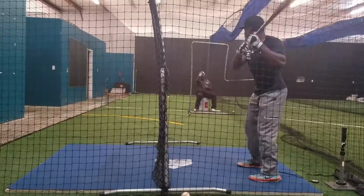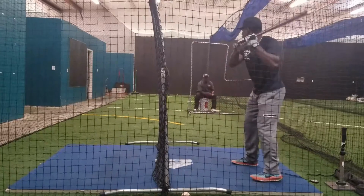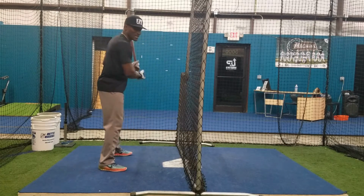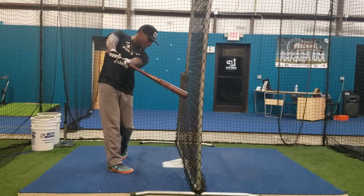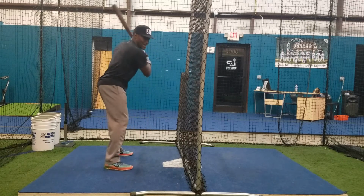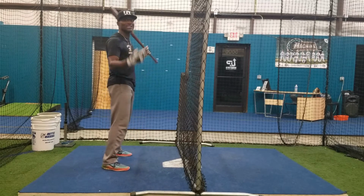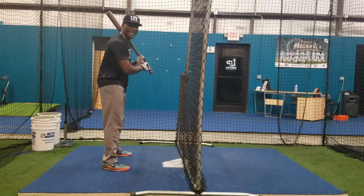The only place that I can continue to operate in a palm down, or palm up, palm down fashion is through center field. I can't do it to opposite field, not with this L-screen restricting me. So if I'm hitting a baseball and I'm going to center field, I get the contact here and I can continue to extend out front. It doesn't affect me in that sense. Ball on the inside, I can get to the inside pitch and continue to extend through that, no problem. But the problem then becomes when I have to get to that outside pitch and teach myself how to drive the ball that way, I can't do it with this drill.